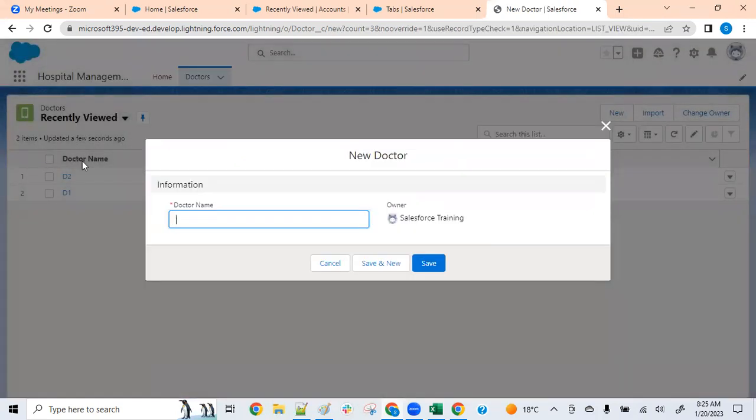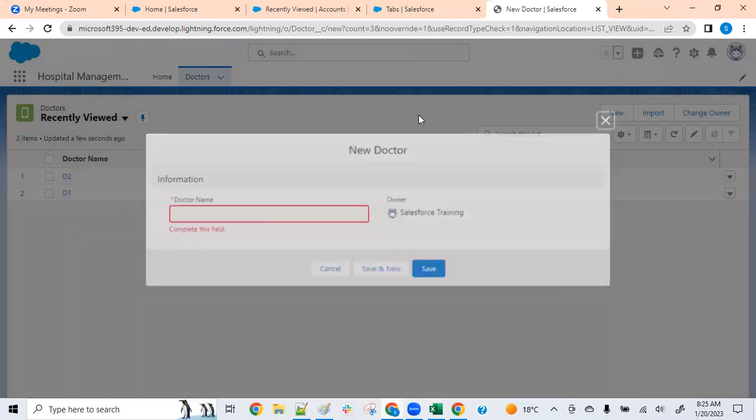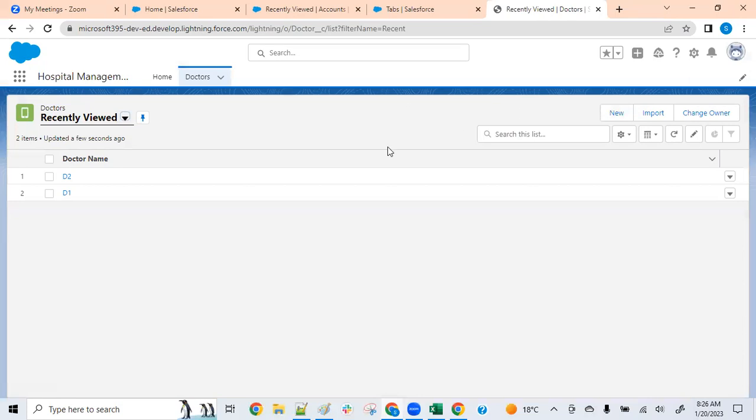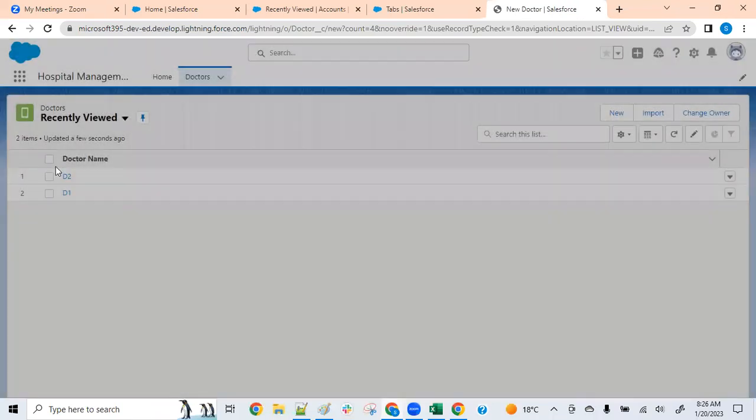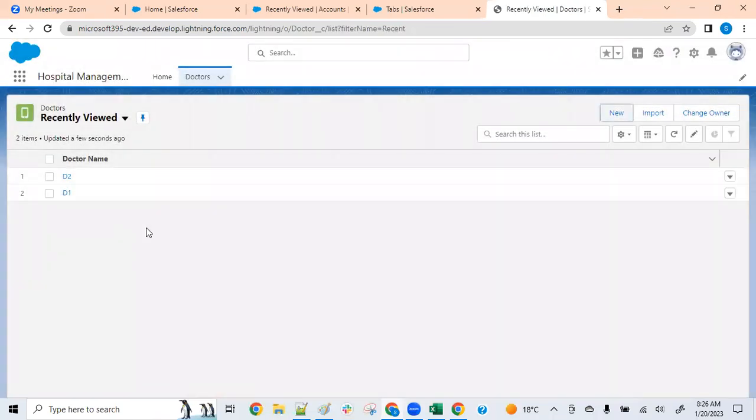She is the end user for that application and she will enter the data, not the admin. If she is facing any problem, she will approach the admin: I'm not able to click on the New button, or I'm not able to see a few columns. If end users face any issue, they will approach admins.